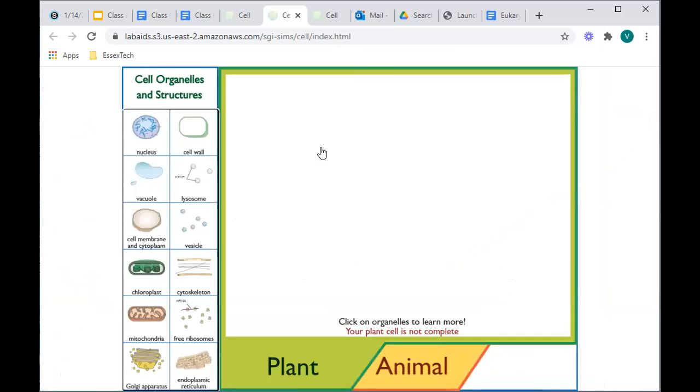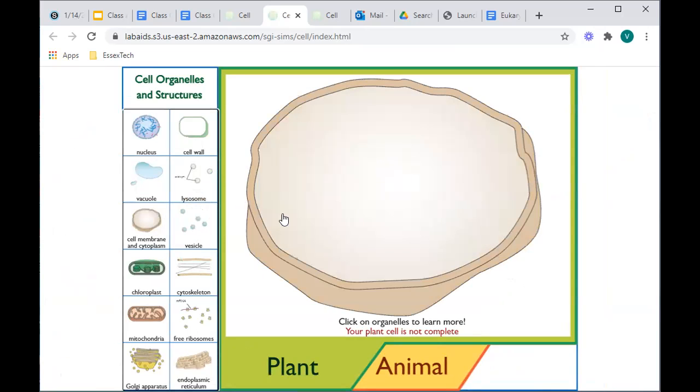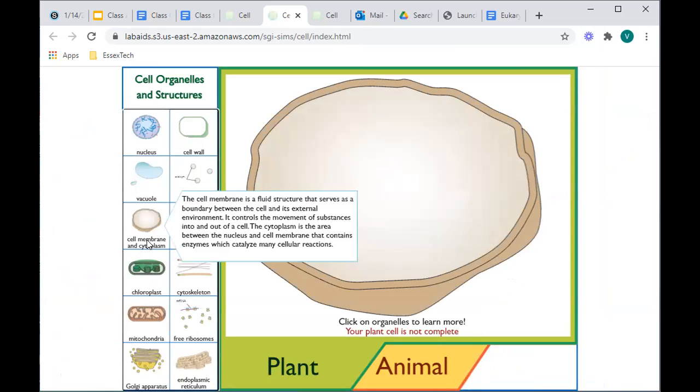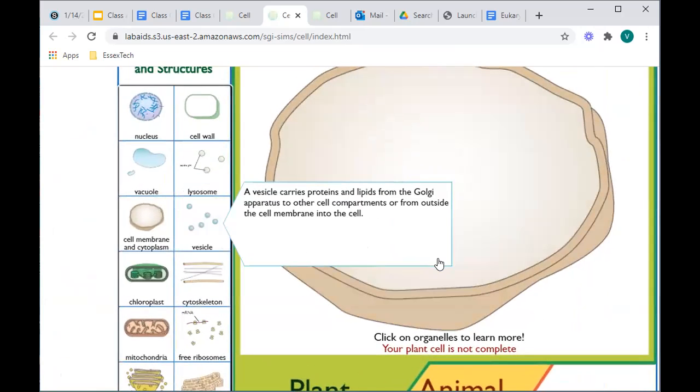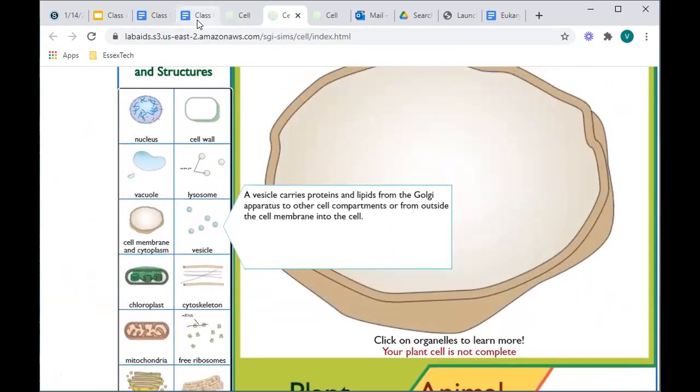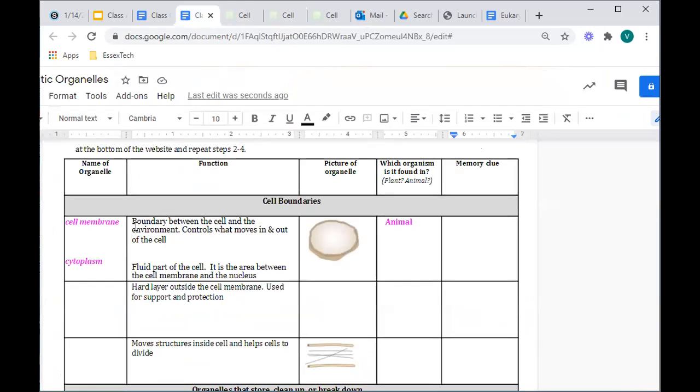First you still have to make sure that you have the outside parts. Here we have the cell membrane, and that's also in a plant cell. So I'm going to go back to my Google Doc. We already did cell membrane and cytoplasm, so I'm going to say that it's also in plants. Some organelles are not just in animals, they're also in plants. So I'm going to add that there.